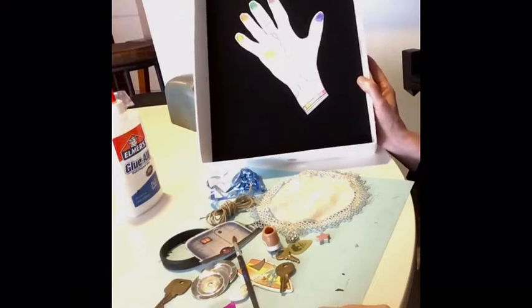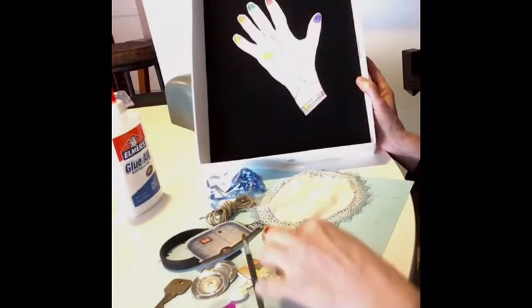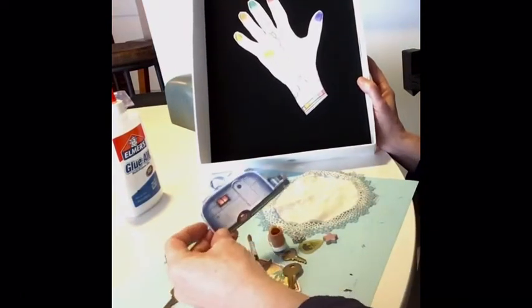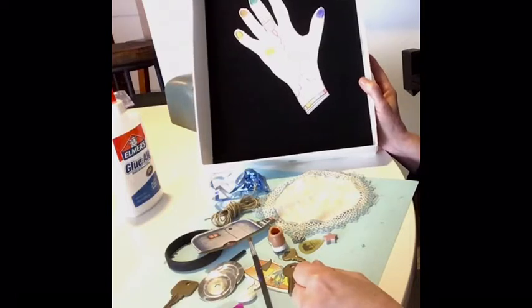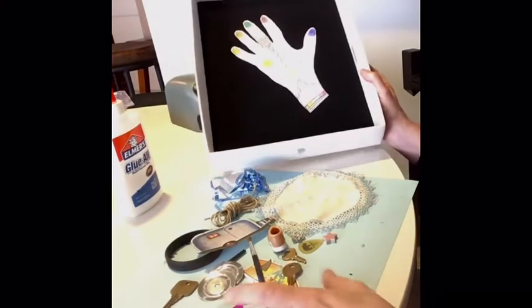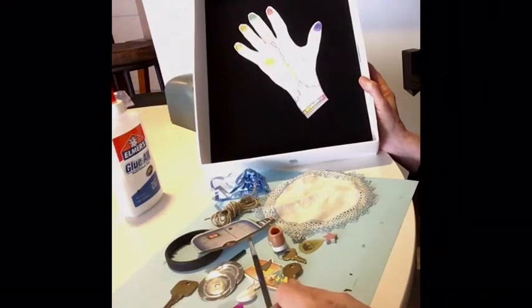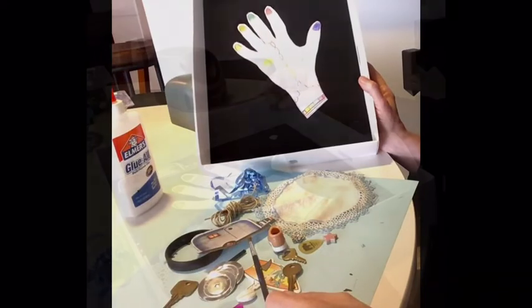So my hand is glued in, and I've collected several objects for my treasure box, including things like guitar picks and stars, and I cut out a picture of a little RV, different things that might mean something to me, to tell my story. So now I'm going to use the glue, and I'm just going to start gluing all the items in. Remember, when you're gluing something with white glue, until it dries, it'll keep slipping, so just be patient, glue your items down, and let them sit before you try to pick up your box.